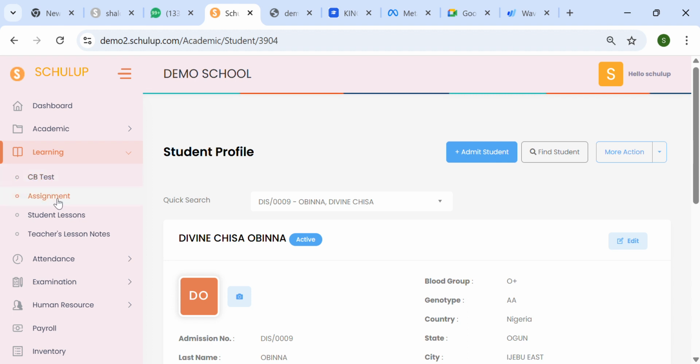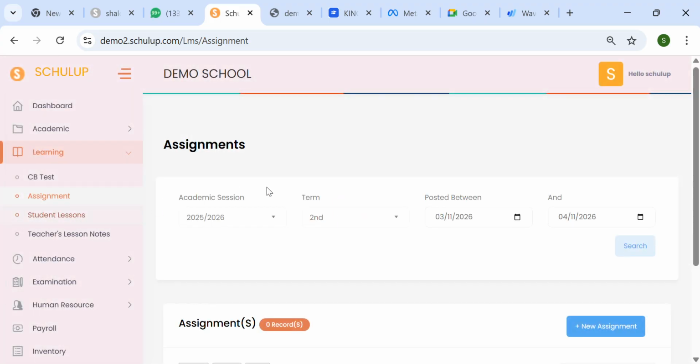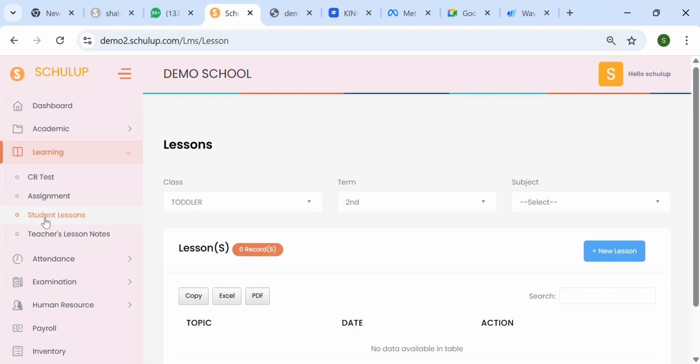Then we have online assignment and online lessons, which is for student lessons. Online assignments can be given online by teachers, and the learners can do the assignment and submit on the portal. Teachers can get to mark it on the portal too. Then the online lessons can be used for the higher classes, and teachers can give lessons and save more time, so that the learners can already access the lesson, and when they come into the class the teachers can just do the explanation.